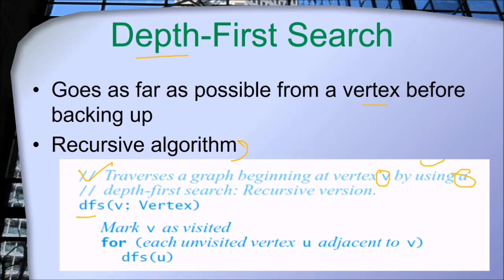This is DFS of vertex V. First we mark V as visited, and for each unvisited vertex U which is adjacent to V, first we'll go here. Then again, say some P is there, we'll go here. And we again call DFS of U. We have to see if U is connected to any other P, then again P is connected to M. So all this will be traversed, then we'll come back and go to some other node.